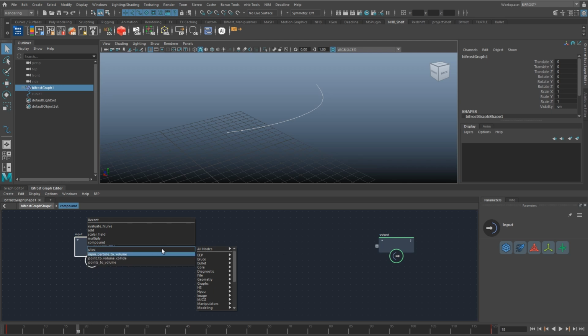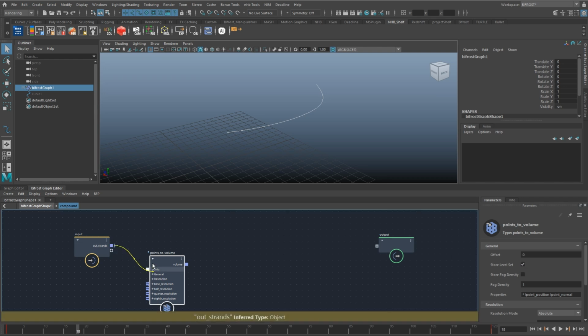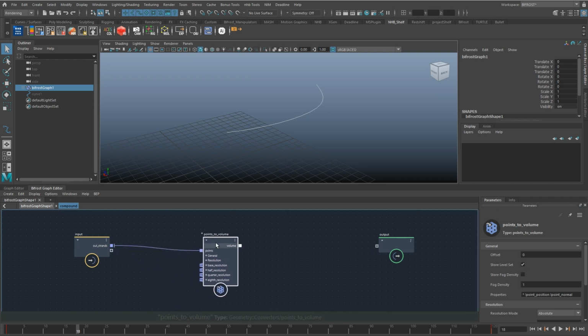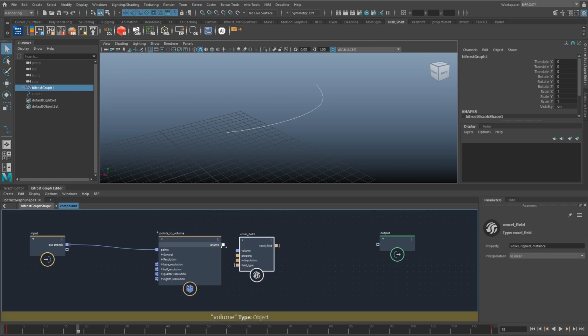We'll take the point to volume node and make that level set. And then extract a voxel field from this volume.